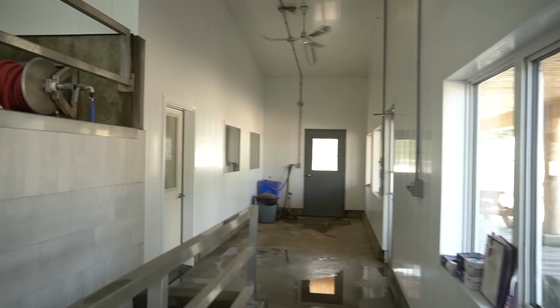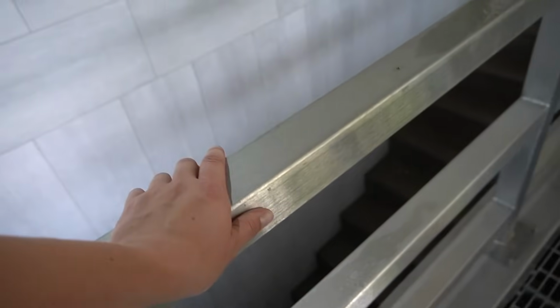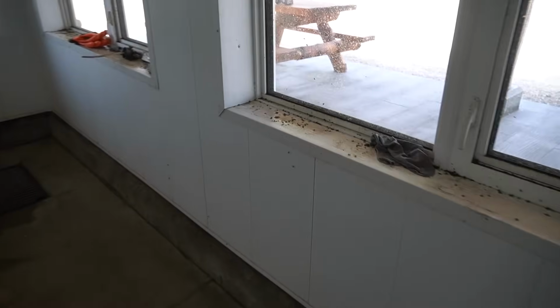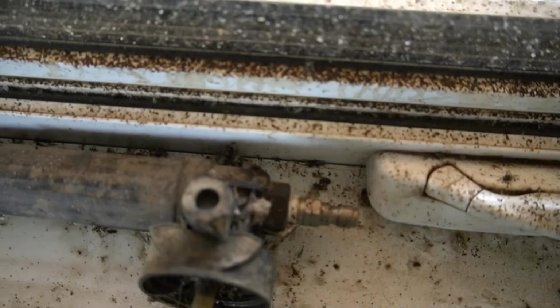Over time, this front area of the milking parlor starts to get really dusty and gross. These railings are now very shiny, but they were very gross and dusty. And I have yet to clean the basement. That's kind of soaking right now. But yeah, lots of flies over the summer create a huge mess. Like, these are some windows that I haven't gotten to yet. They're pretty gross and dirty. This is just caked on fly crap. So that's something that I just gotta work on every now and then.